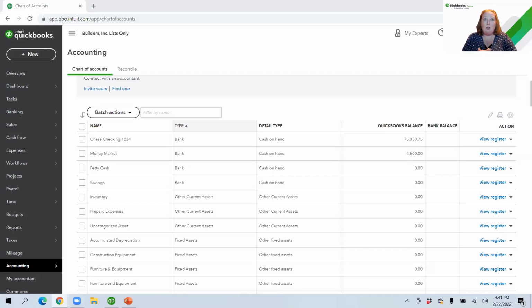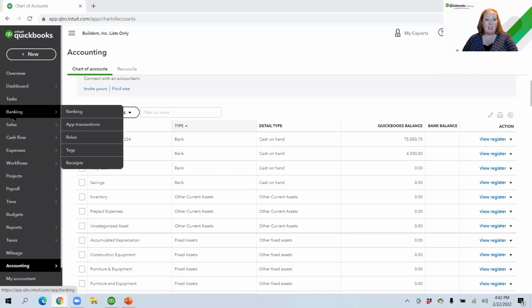Now, the other way that you can go about this is to link your bank and credit card accounts. And that's one of the really fabulous features with QuickBooks Online, is the ability to feed in the information and record transactions, many transactions, more quickly. There are still transactions you need to enter by hand, customer invoices, bills for our vendors, payments for customers, deposits, things like that. But credit card transactions, debit cards, all of those things can be added right from the bank download.